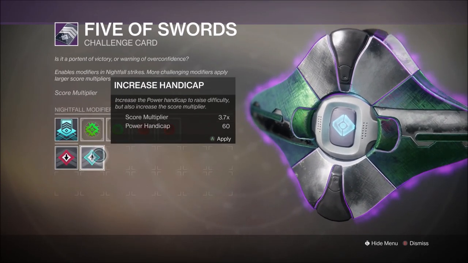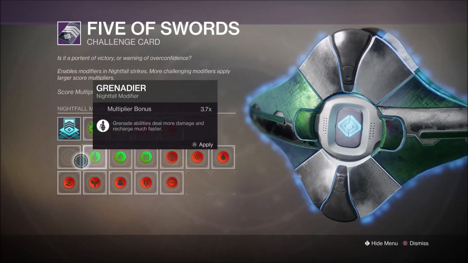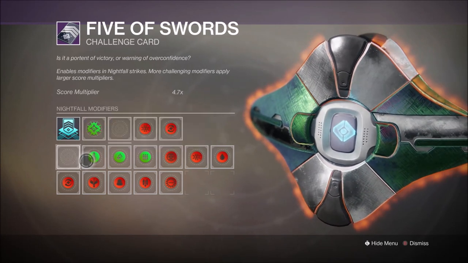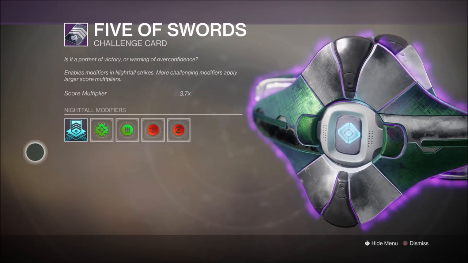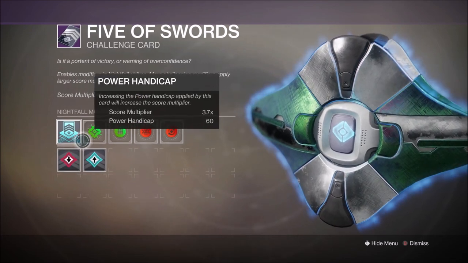As you can see, I've got a 60 power handicap, and I chose to have that power handicap because I wanted to keep Heavyweight on. It just makes the strike a lot easier. And as you can see, Heavyweight, if you take it off, you're doing it as a fireteam. If you take it off, it gives you another plus one. Match Game gives you a plus one modifier as well. So that's what we're going to be running: Arc Singe, Heavyweight, Match Game, and Momentum.